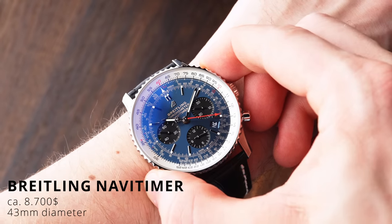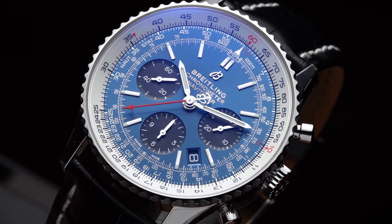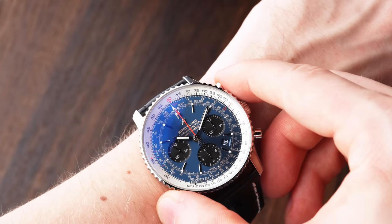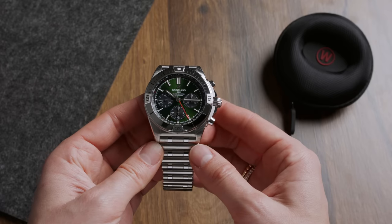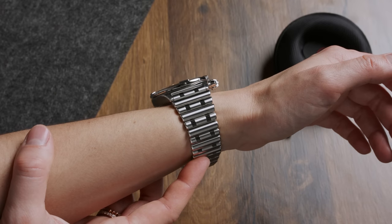For this next watch, I have to say that I am a bit torn because there are actually two chronographs from Breitling that I would like to suggest. Both are more or less the figureheads of the brand — the first one being the Chronomat and the second one being the NaviTimer. The NaviTimer is one of the most recognized pilot watches with its iconic bezel and dial design. You can calculate all sorts of equations with it whilst carrying a lot of aviation history on your wrist, starting at about $8,700 if you are going for the B01 in-house caliber variation. With the current Chronomat, Breitling throws it back to its first Chronomat from the 1980s, and it is this very strong and distinct look that so many watch lovers appreciate. It also has an in-house caliber and looks especially striking with the Breitling typical steel bracelet, starting at about $8,250 in full steel.